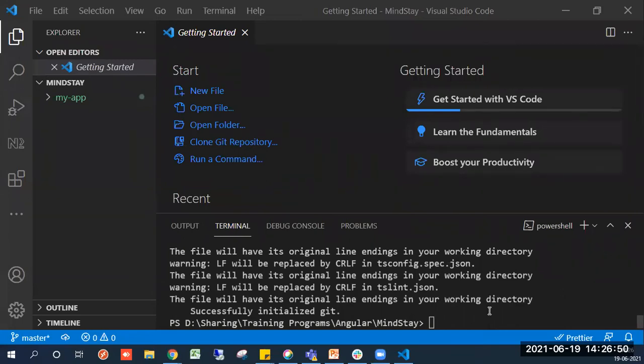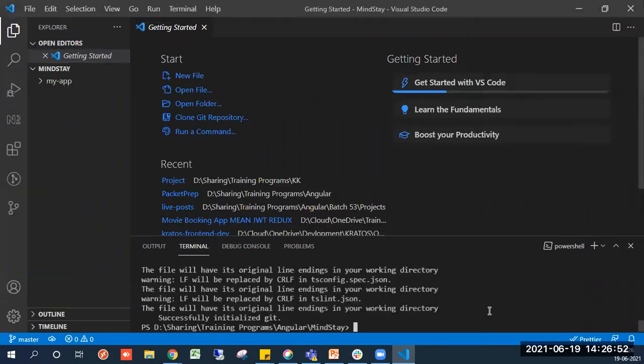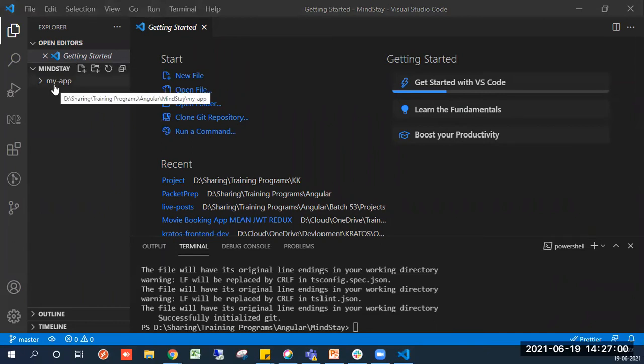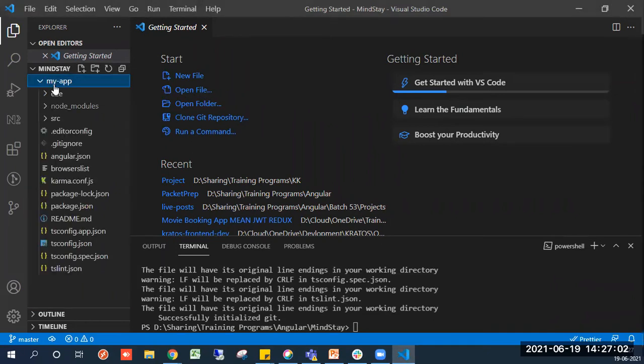Yeah. So for me, it's completed now and we are ready with one sample project, and the project got created successfully. Here we are able to see the first running project, that is my app. The folder also got created, and in that folder, a bunch of files got created. Right now there is nothing to worry about how many files got created and what exactly all these files do, because this is a sample project. We are more trying to learn how to create a project and how to run it initially, so we are not focusing on what exactly is present inside the project.